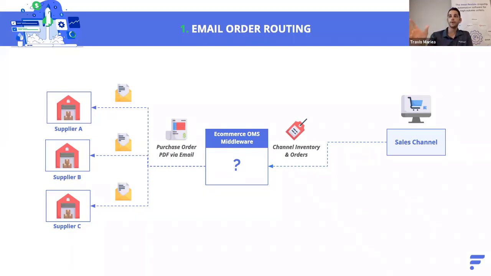But really, when it comes to routing these orders, what we refer to as a sales order, or an order from a sales channel, and then what is now considered a purchase order. Whenever we are routing an order from your system internally to a supplier, we're going to refer to that as a purchase order, even if it's a single dropship item. Being able to do that on a one-to-one basis is fairly simple, and you can do that with a lot of different software out there. So it's a good first step.